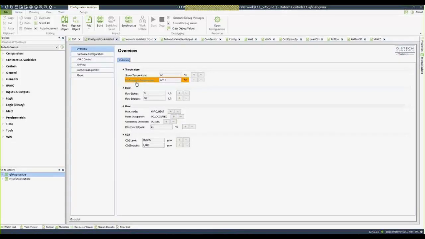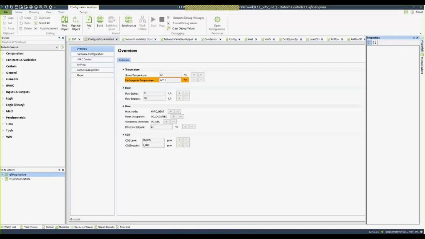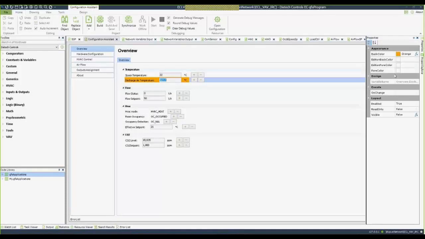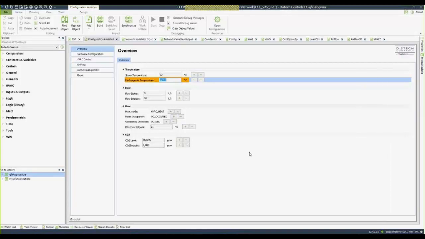And as you'll notice here, the fact that it's highlighted in orange, this is another parameter that, if I went into my properties here and clicked on the discharge air temperature, it'll tell me I can customize the background color. And if I really want to get into something detailed, I can actually program it to flash orange or flash red if I have an alarm or anything that may need immediate attention on site. So these are all things that are customizable.